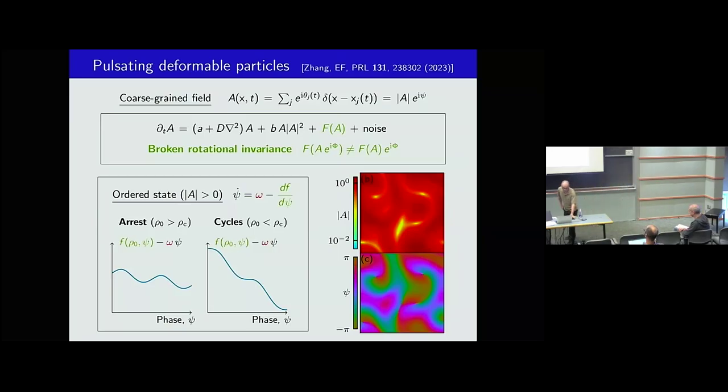So this was the first hydrodynamics which I wanted to introduce to you. Essentially, complex Ginzburg-Landau equation without gauge invariance. What I would like to argue is that, although this is quite appealing, it completely misses the fact that when you have waves in the profile of the phase, you should expect to have also waves in the profile of density. And actually, these hydrodynamics will not capture that because it completely discards the coupling between the deformation of the cells and their displacement. So I would like now to propose a revised hydrodynamics which explicitly couples density and phase.